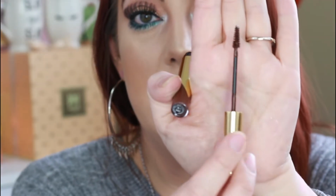It just comes on a really thin spoolie. I do really, really like these kinds of products if I find the right shade, because sometimes they make my eyebrows look way too dark. I do really like this. I'm gonna have to play with it. You know, first impressions are always hard because you could really love something when you first play with it, and then after a while you just hate it. Although I have been using the highlighters for a few days now and I really do still love them.